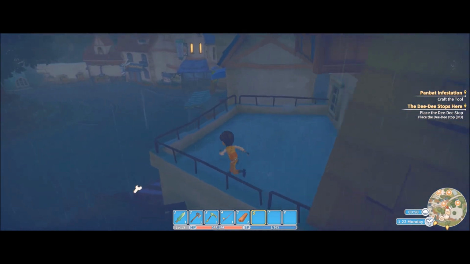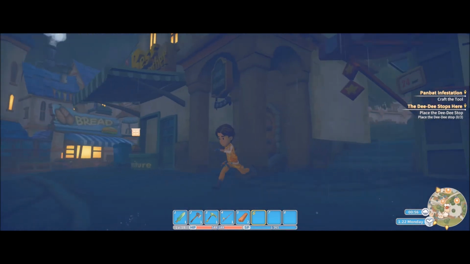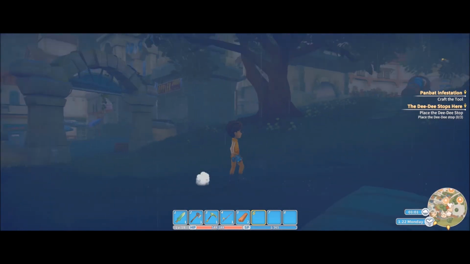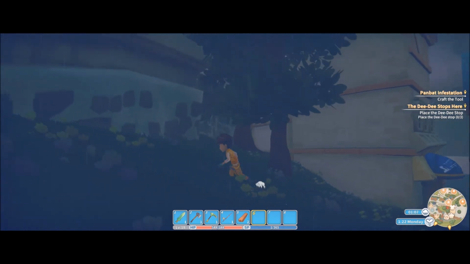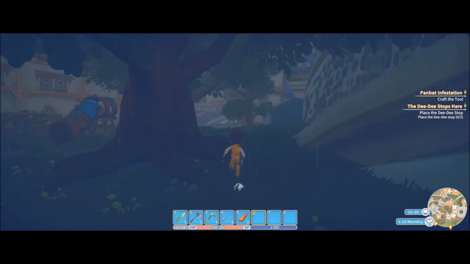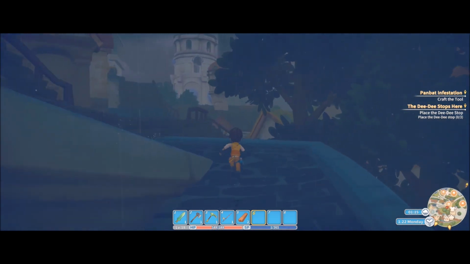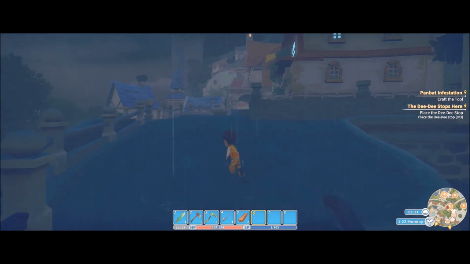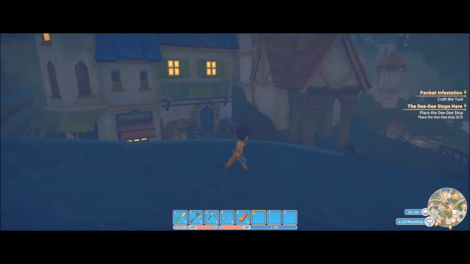There was that one person who told me that there's something special in and around the Portia school, but I have yet to figure out what they're talking about. There are no chests around the Portia school. I have not found any. If anybody knows where they are, feel free to let me know in the comments. I have no idea what they're talking about.